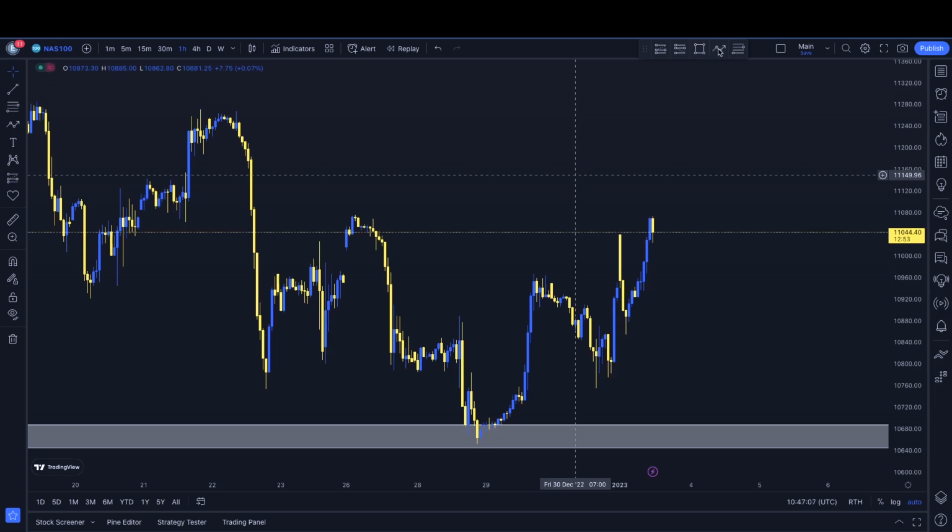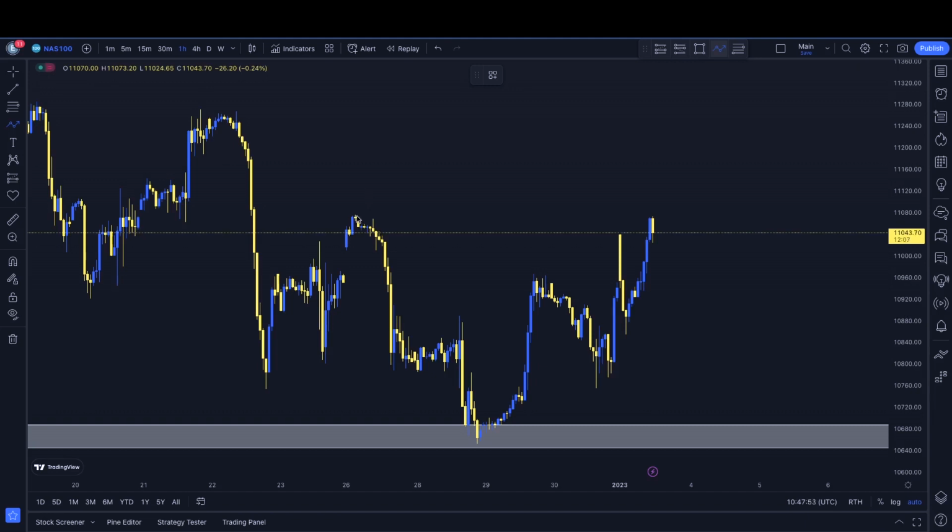What I have right now is a head and shoulders. If you don't know what a head and shoulders is, it is a pattern that happens in the market, and every time that pattern happens, it means the market is about to shift. So if the market was trending bullish and you see a head and shoulders, the market is probably about to start trading bearish. In this instance, the market was trending bearish and we see a head and shoulders on the H1 time frame. That means the market has a high chance of shifting its trend to bullish.